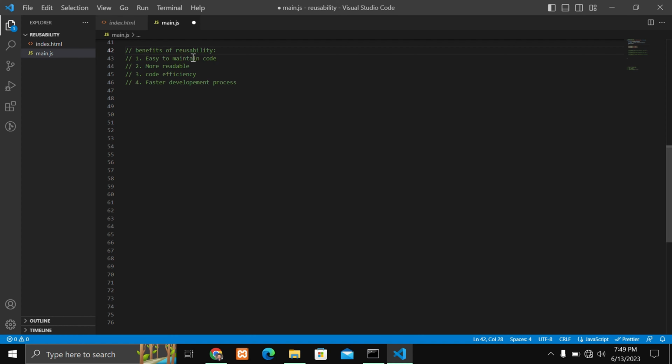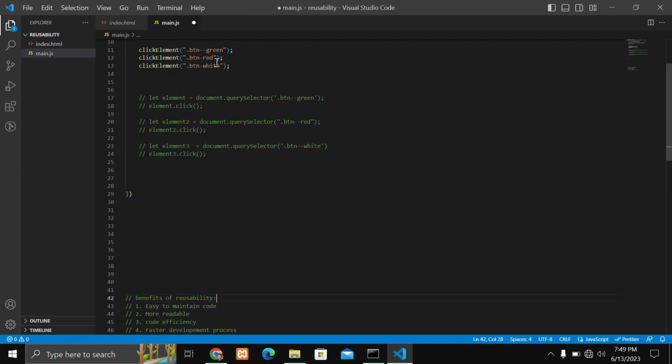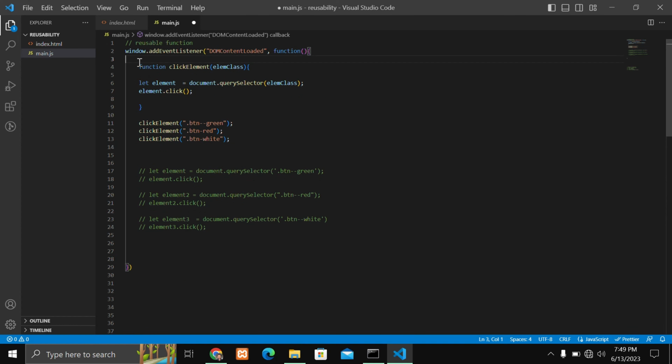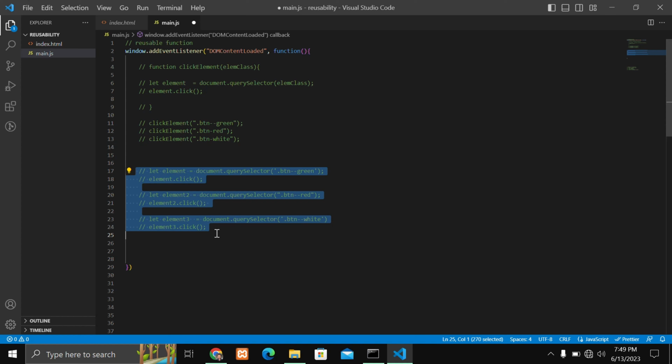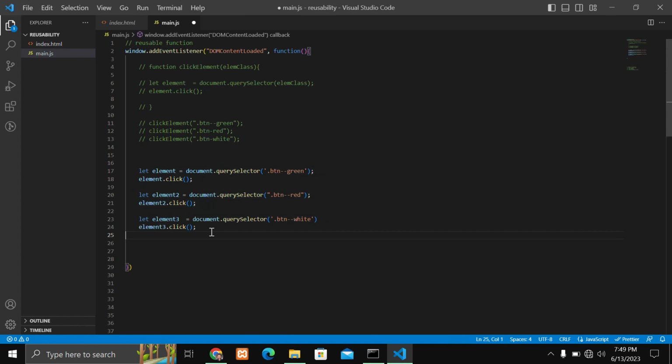These are the benefits of reusability. The first one is easy to maintain code. Let me comment out this reusable function and go with the non-reusable code. If I have to maintain or modify it, let's suppose the project requirement changes and now you have to focus the element instead of clicking. Now I'll have to go through every piece of code and change it.